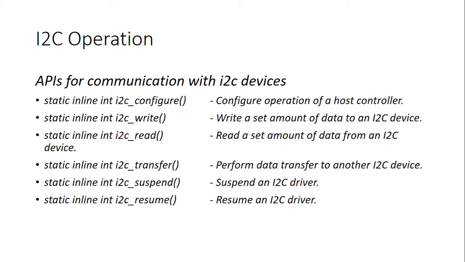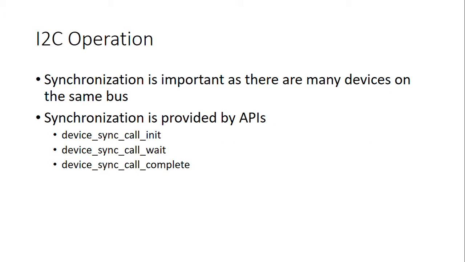Then i2c_transfer will transfer data from one I2C device to another I2C device. And then we have i2c_suspend, which will suspend an I2C driver, and i2c_resume, which will resume that suspended driver. So these are the APIs which are provided so that an application can directly use them. All you have to do is include that i2c.h.